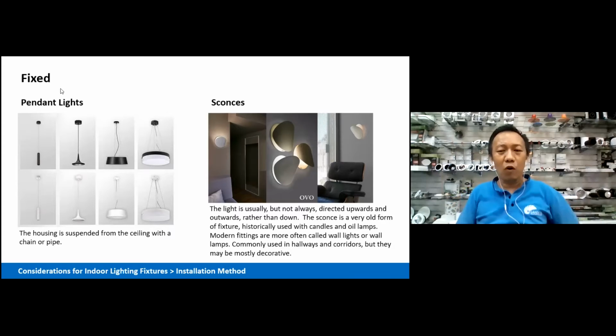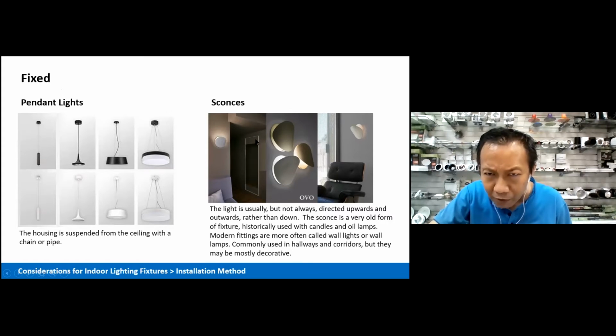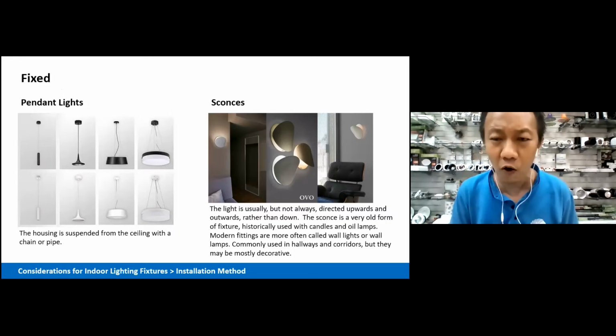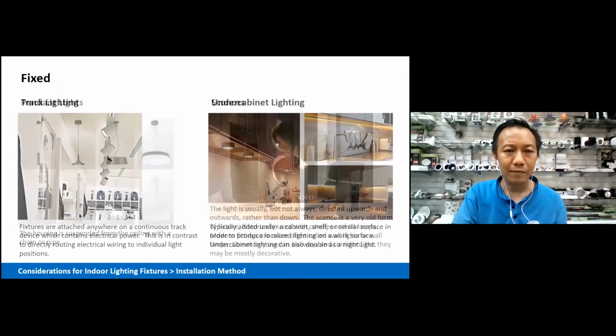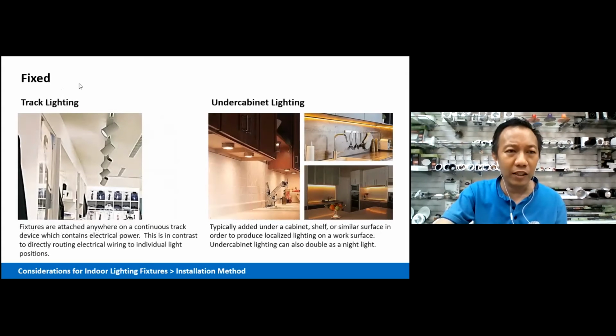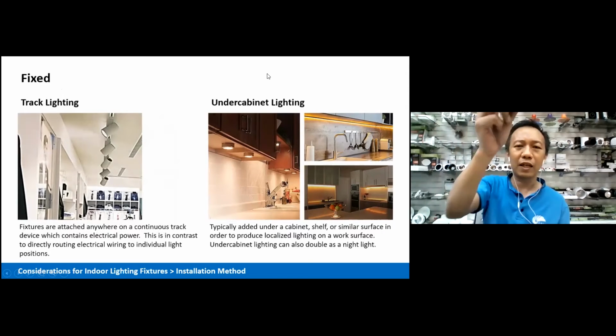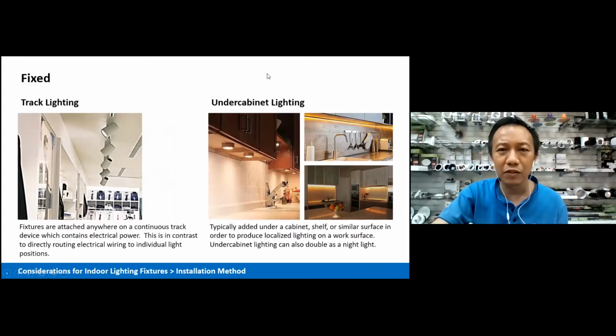Commonly used in hallways and corridors. This one, it's from our brand na Faro, Barcelona. Ovo yung model. This one we use sa Citadines Hotel dito sa may Makapagal. Okay, another one is yung track lighting. So, ito, familiar na kayo. So, there's a track, then you can adjust it, yung track lights doon sa track bar.